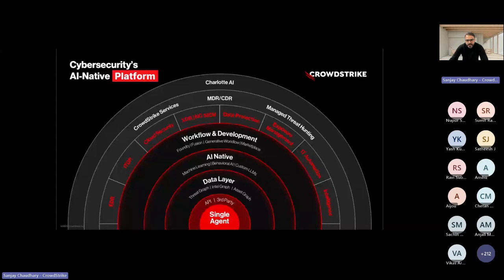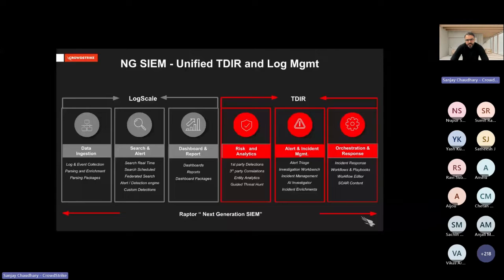So again, as a lot of you guys know, CrowdStrike NG-SIEM is a new offering. We recently announced it, but we were able to quickly build this capability, unlike other SIEM vendors who have taken a couple of years to build this, largely because all the foundation pieces to support security operations on top of our platform were already there. So with that, what does Next-Gen SIEM do from a TDIR perspective, which is threat detection and incident response, and log management? For a long time, Splunk was considered one of the good SIEMs.